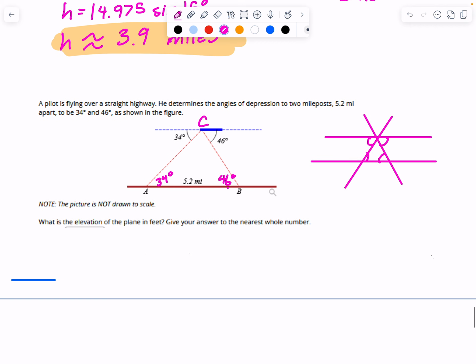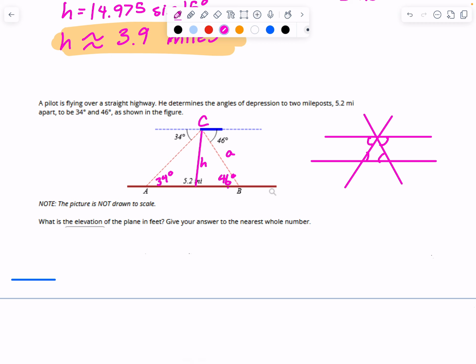So I'm going to list out that they want the elevation of the plane. We didn't even list that part. We want the H that goes right down the middle. All right, we don't have one of the sides here or here, so I can't just use right triangle trig. So I'm going to need to find, again, if I can find this little a here, then I can find H. Okay, so that means, let's set up, we need law of sines.